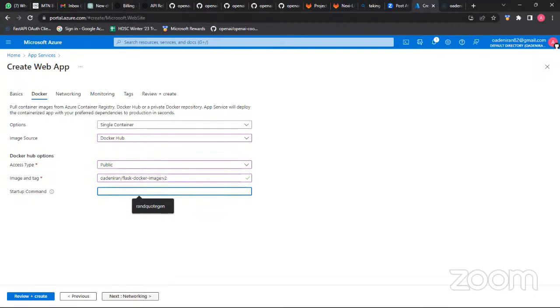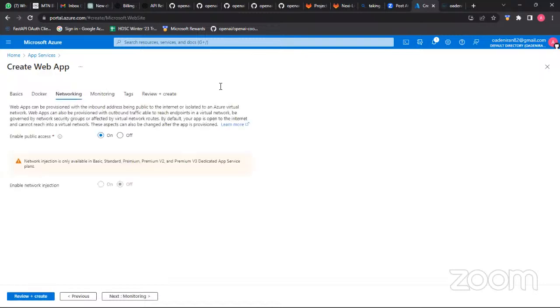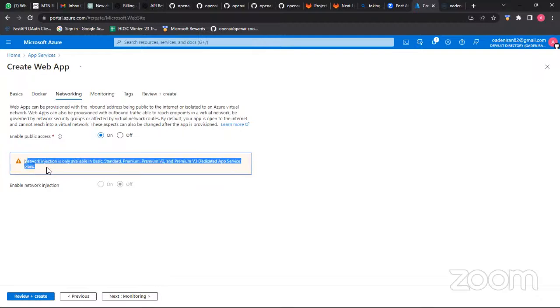So I'm going to go to the next thing. These are just basic things that you have to implement. But because this is a demo, I won't be doing much on this. Normally, depending on the kind of app you are creating, if it's an app that has to be private to your company, you select this and stuff like that. And you see that because of the kind of plan I'm using, there are some things that are not available. For you to have more features, you actually have to upgrade to the paid plan.